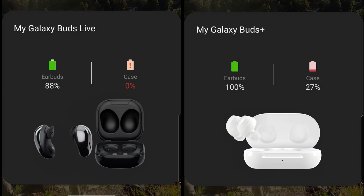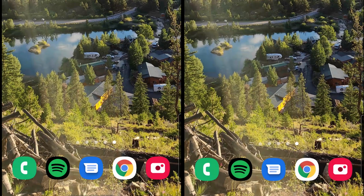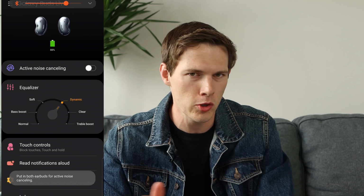That's how I would explain them, but of course it depends on your ear shape, your preference, your music type. A lot of variables go into that, but that's the objective analysis that I can give right now. Now, as far as features go, they both have a lot of the same features, like the Find My Buds feature and a lot of stuff in the app, as you can see right here, but the actual differences are few and far between.